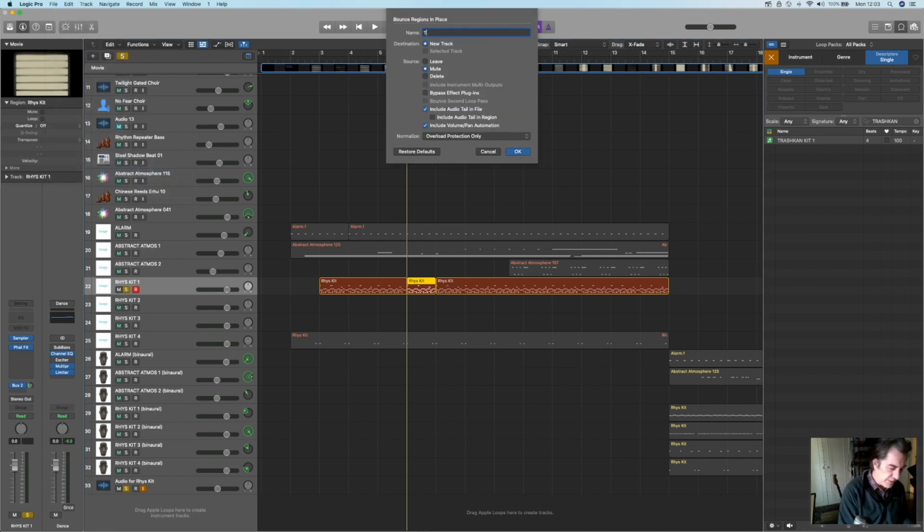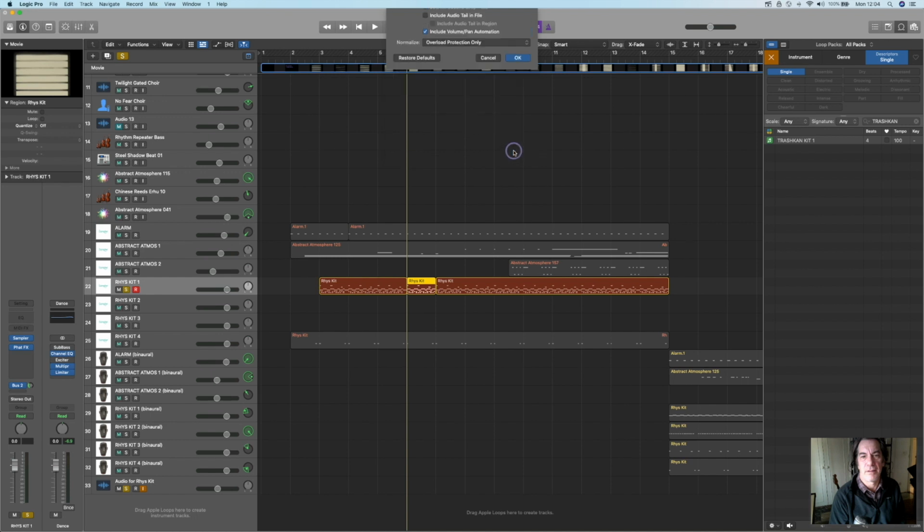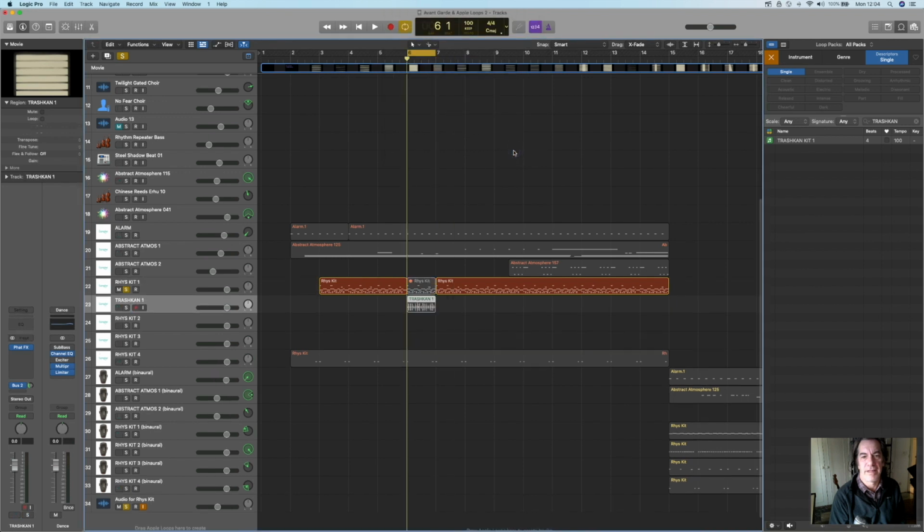I shall call it trash can 1. Bypass effects plugins. I think I'll do that. There it is.